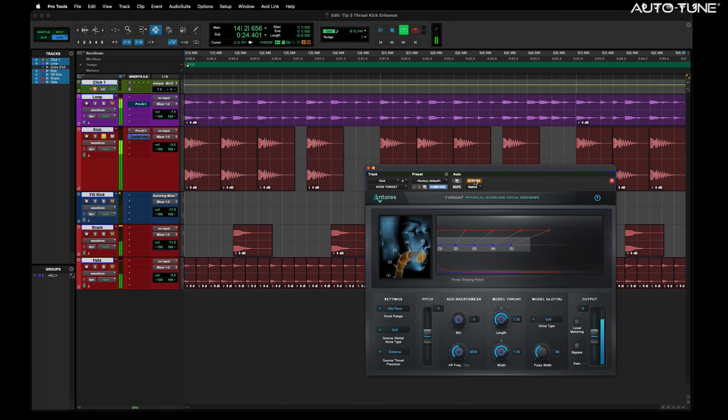Here's the difference. Now here's where the power of this plugin comes in. We'll back the output down, continue reshaping. There we go. If you watch some of the other videos, you saw me doing this with the entire drum bus, but not with just the kick drum. Completely reshaped from the original instrument.